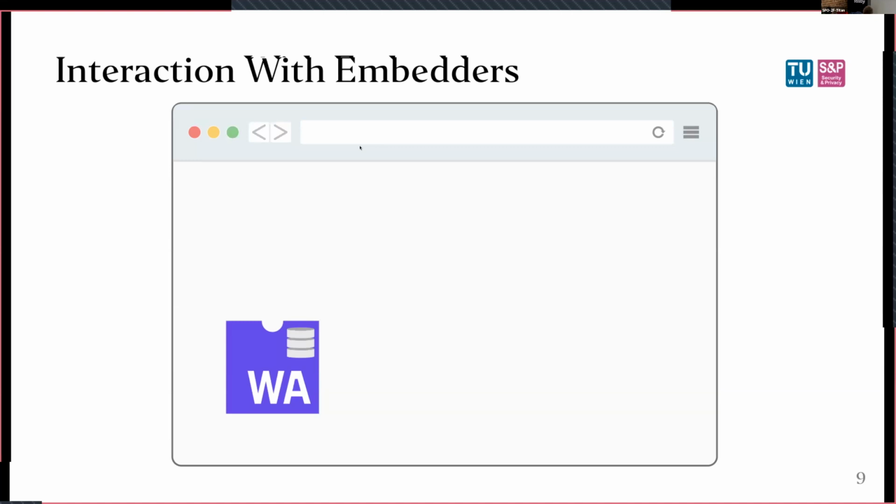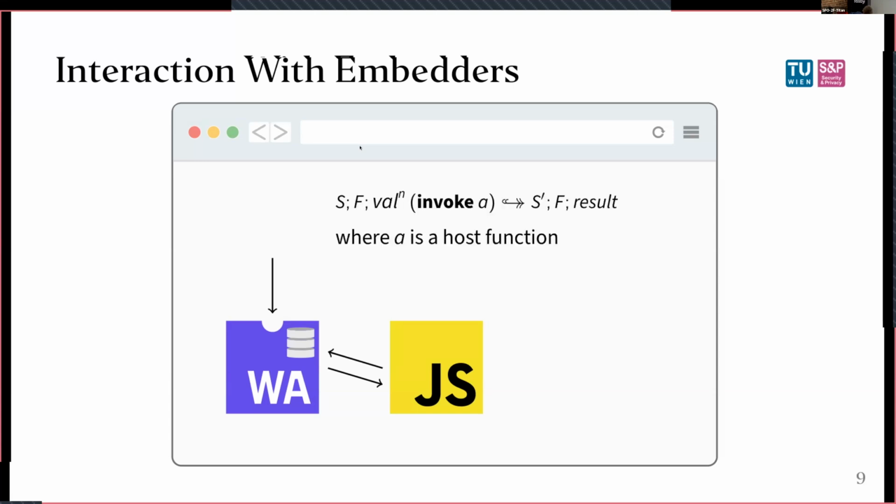Another point that was also already a topic today was the implementation with embedders. If we consult the semantics for that, well, you know this already. The control flow lives somewhere in WebAssembly. We call out into the host environment, say JavaScript. We return back maybe. Actually, we might already re-enter into WebAssembly, but that's something we won't discuss today. And that's what the standard says about this, which basically says you take a bunch of values from the stack, you encounter the invoke function, and you rewrite this to a result with a modified store, although the store modifications are restricted.